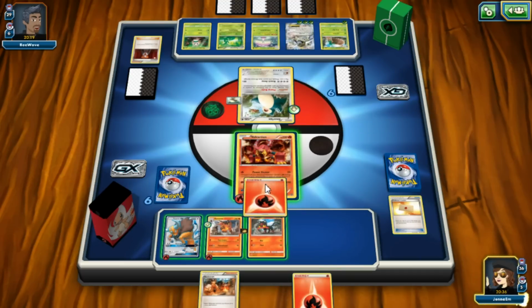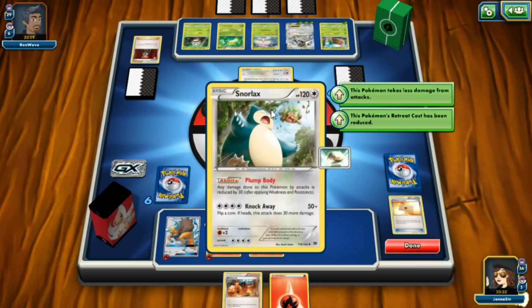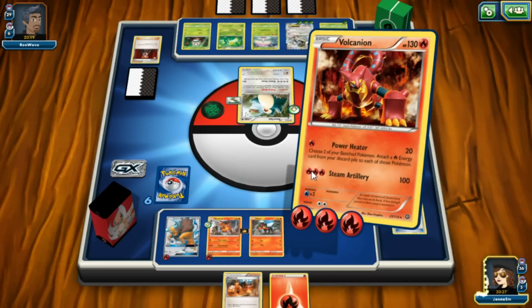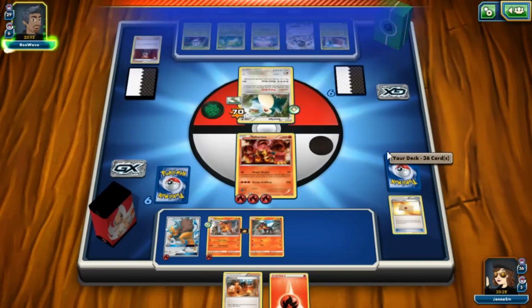I'm going to start by doing, I guess it's going to be 70 damage to Snorlax. Let's try. Its damage is reduced by 30. That's why it's only 70 damage.